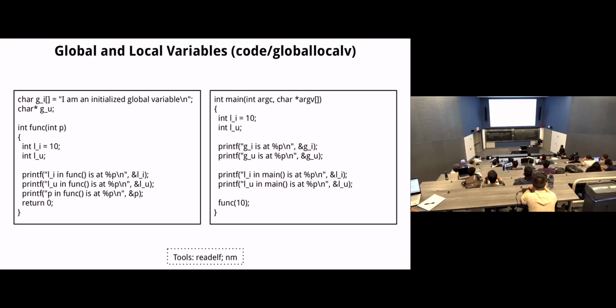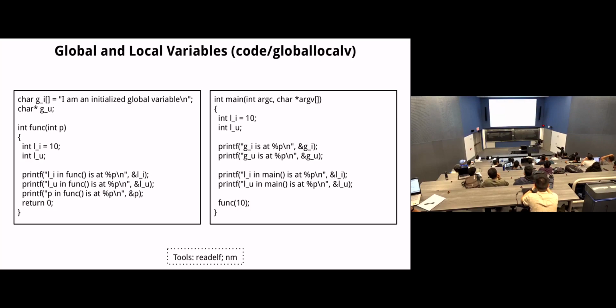Very simple program here. You can see we have a main function. The main function has two local variables. L here means it's local, G here means it's global, to help you clearly say what they are. There's a global variable i, which is initialized to the value 10. Then there's u, uninitialized. Then there are two global variables: basically, one is a string, another one is a pointer to string. So basically, the two are the same thing. We have just two pointers.